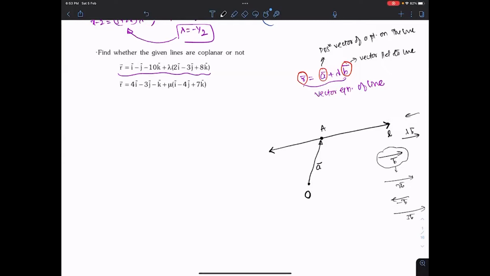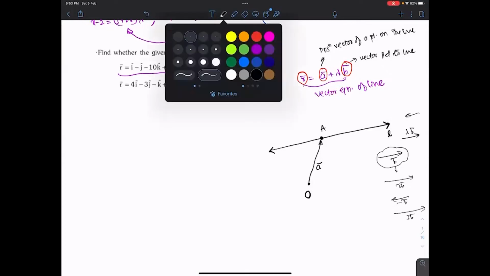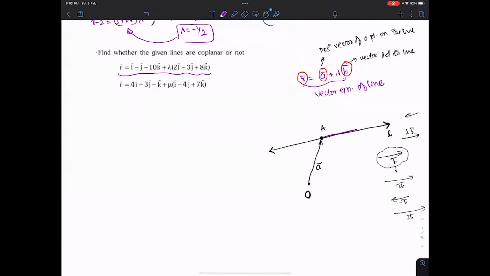Now, at A bar, if I start and move on the line, this violet color vector, is it on the line or not? Yes. It is on the line, which means it must be parallel to B bar. So lambda times B bar, something it will be. You will reach some point now. That point is P. Now, if I ask you, what is the position vector of the point P? Use the triangular law of addition. You will get A bar plus lambda times B bar. Agreed?